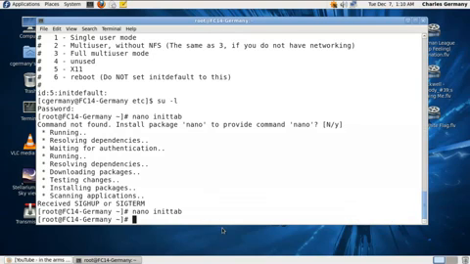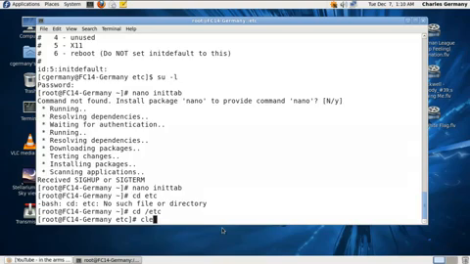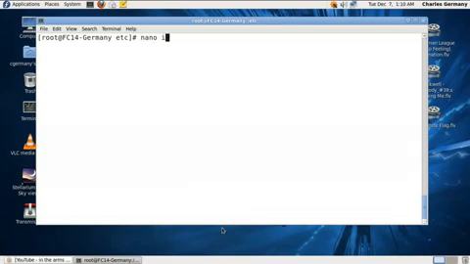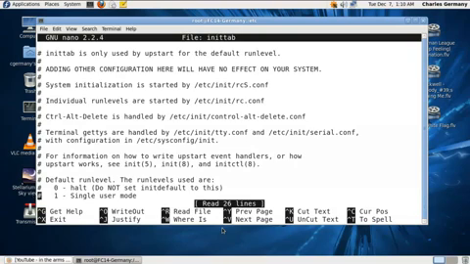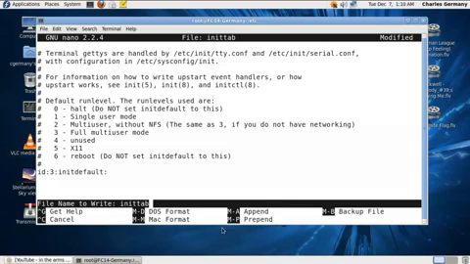And then let me go back to the etc folder. Okay, and nano my inittab file. I'm just going to come down here and change this to 3. By default it loads my window manager and it boots up, and GNOME's running and X Windows and all that. That's good for a workstation, but for a server it might be nice to have it boot up to run level 3. Why?